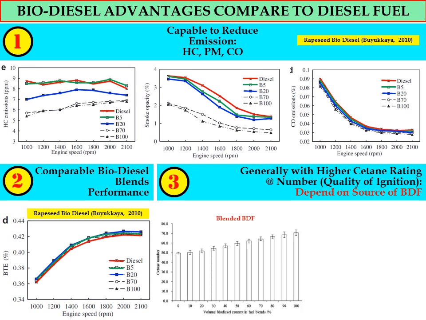Okay, so this graph shows the difference in terms of cetane number value for different percentage of biodiesel fuel blended with typical diesel fuel. So we have the first column for 100% diesel fuel and the last column for 100% biodiesel fuel. The mixtures will have the value of cetane number in between. So from this graph we can see that when we add the amount of biodiesel fuel into the mixture with typical diesel fuel, the cetane number or the quality of ignition of the fuel will increase.